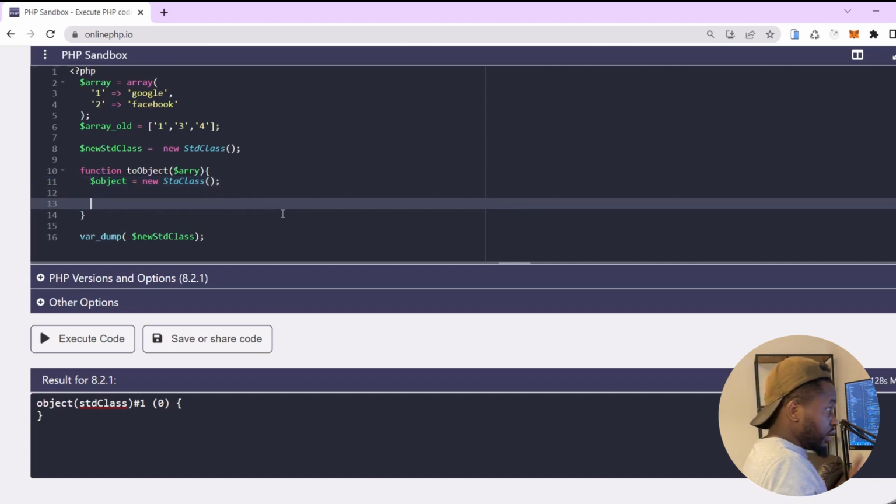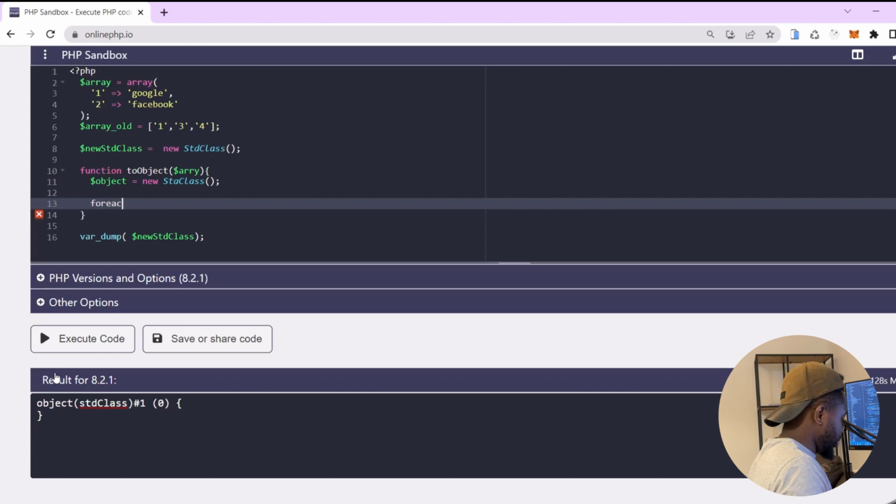And the next thing that we are going to do is loop into our arrays, because we know that for us to be able to convert this to an object class, we need to assign the values and the key pairs, right? So we are going to do just that.